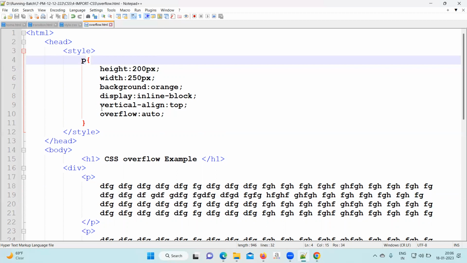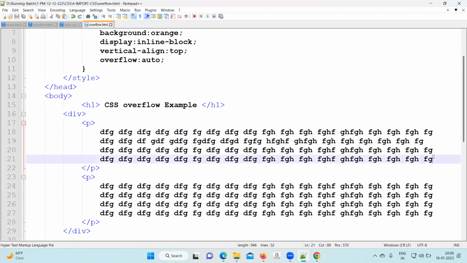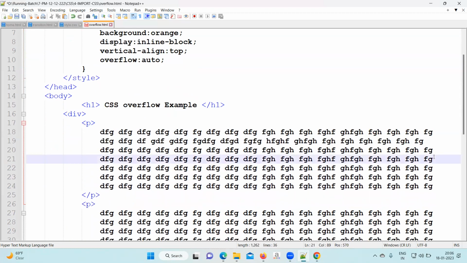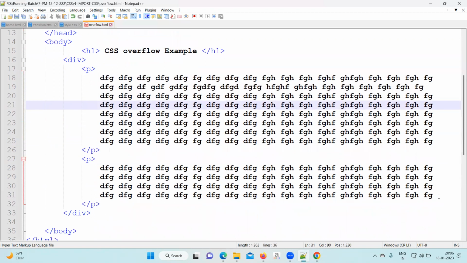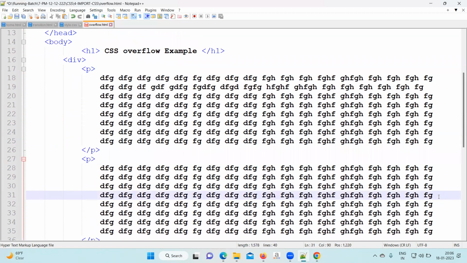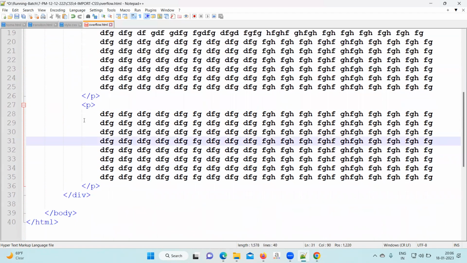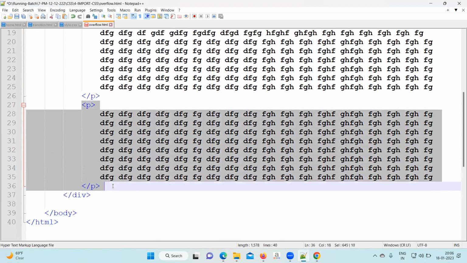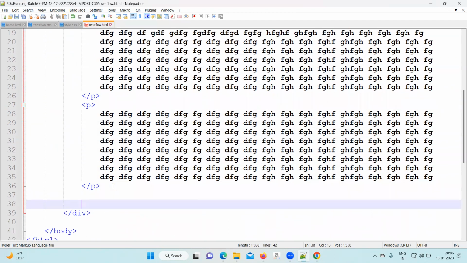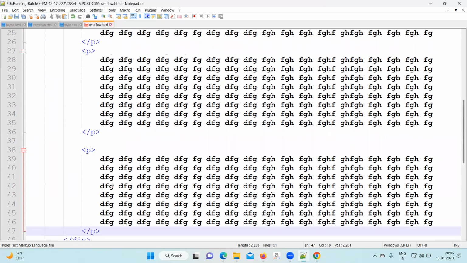Come down, increase the content of the paragraph, add more content, and repeat this paragraph a total of 3 times. Then check once.